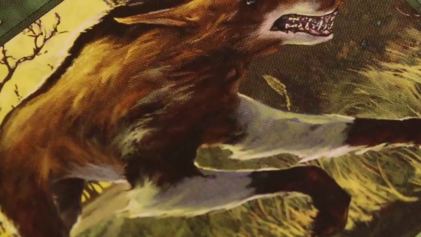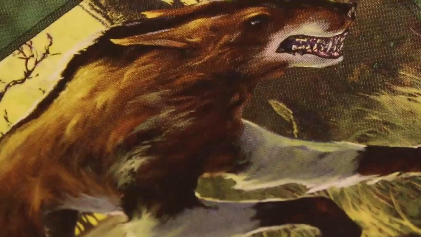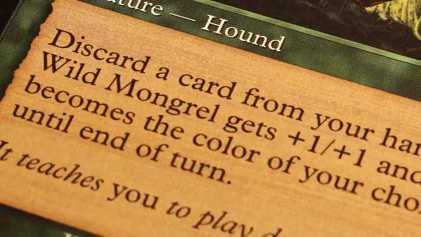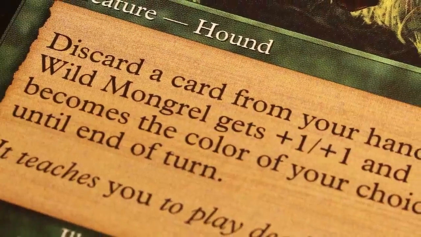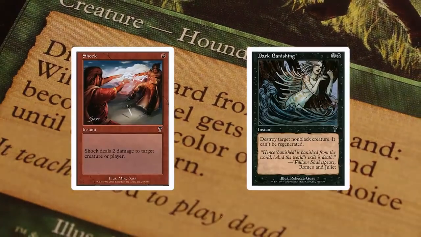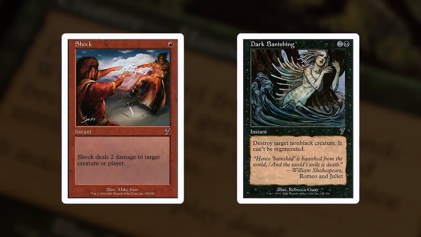Not only was the dog a powerful enabler for Madness and Graveyard strategy, it was also very hard to kill. Because its ability gave 1 additional power and toughness, plus a color of the controller's choosing, it was difficult for opposing players to kill even with the best removal spells available.